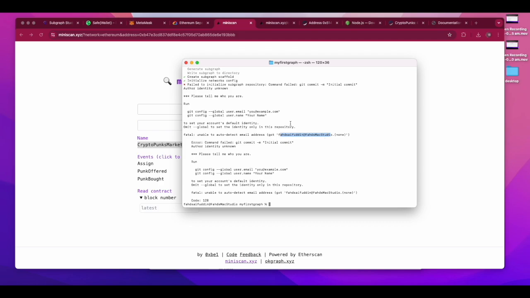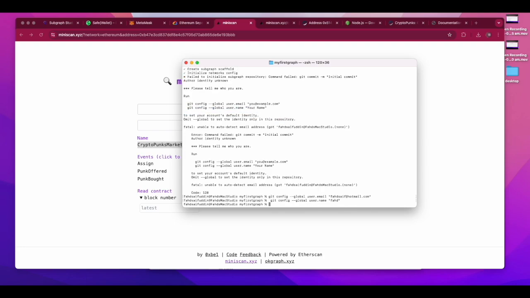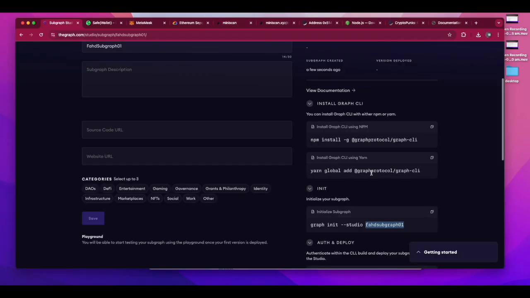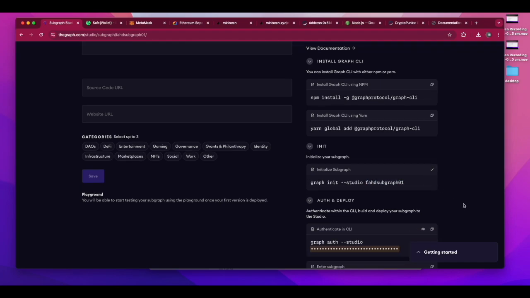So the way to fix that is... all right, let's do the process again. We already installed it, so we'll just initialize it again.